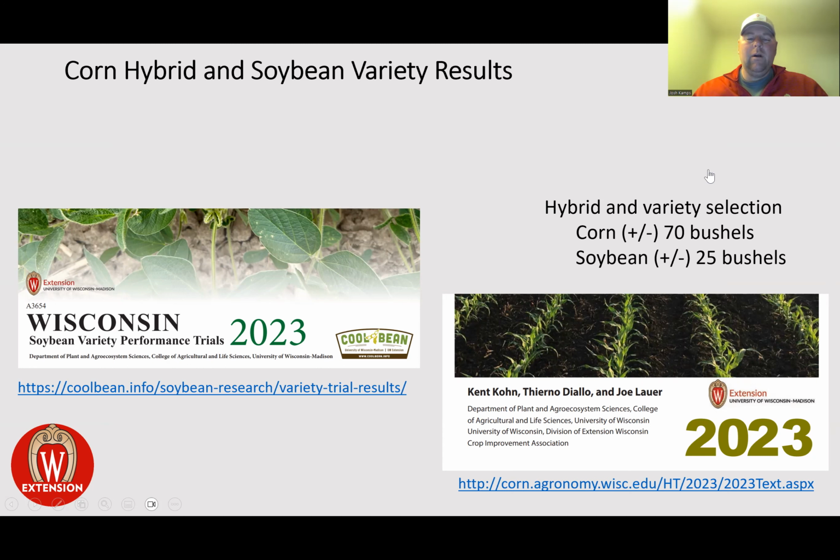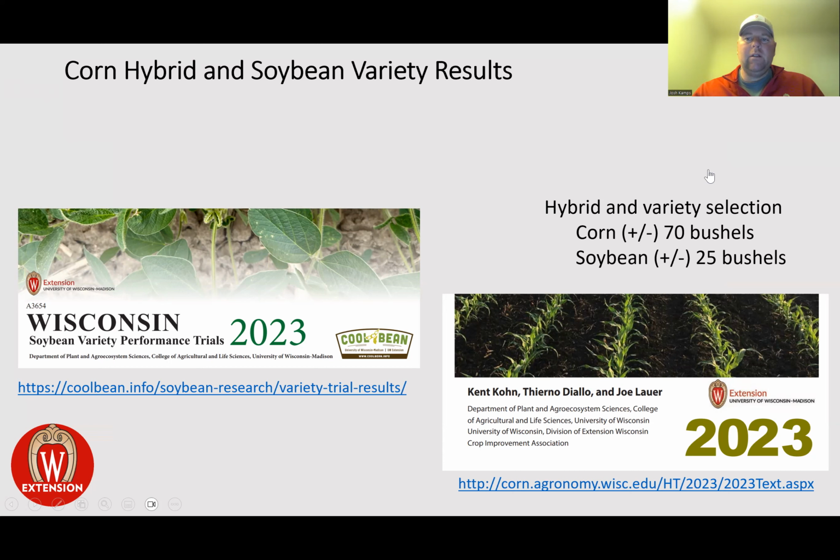Joe Lauer. One point that we found over the years of looking at these hybrids and varieties and comparing them in the trials is that oftentimes in corn there is 70 bushels plus or minus just by that choice in variety. Soybeans there can be 25 bushels plus or minus. So hopefully that's a little bit of encouragement to you to dig in and look at the information that's in these reports. They are available at the link that I have below, or definitely let me know if I can help share some of this with you.